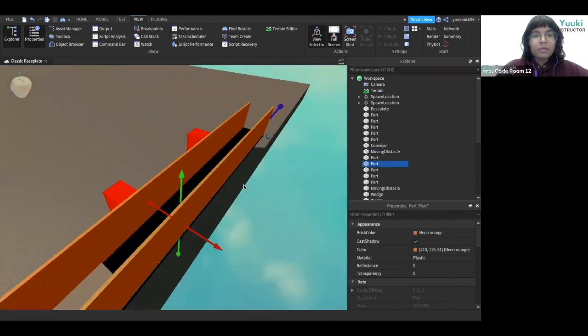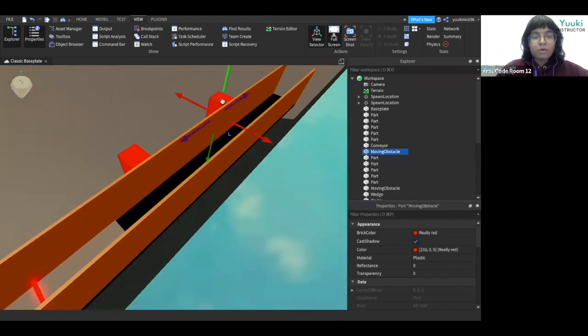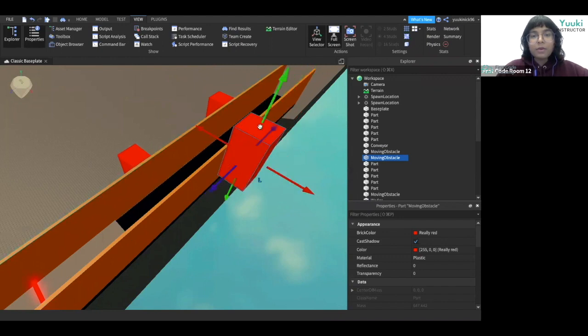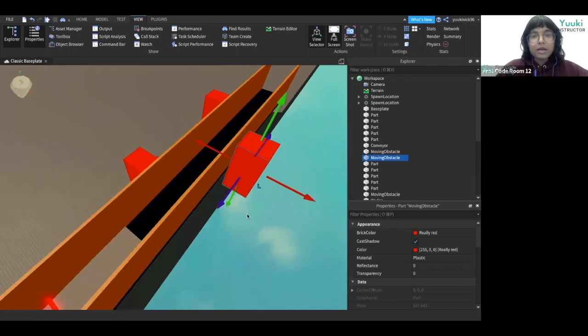Alright, so now I'm going to place one more obstacle that is sliding in from the other side of the tunnel. So I'll just copy again and move this part so that it's in between these two blocks, and move it down so that it gets attached to the wall.